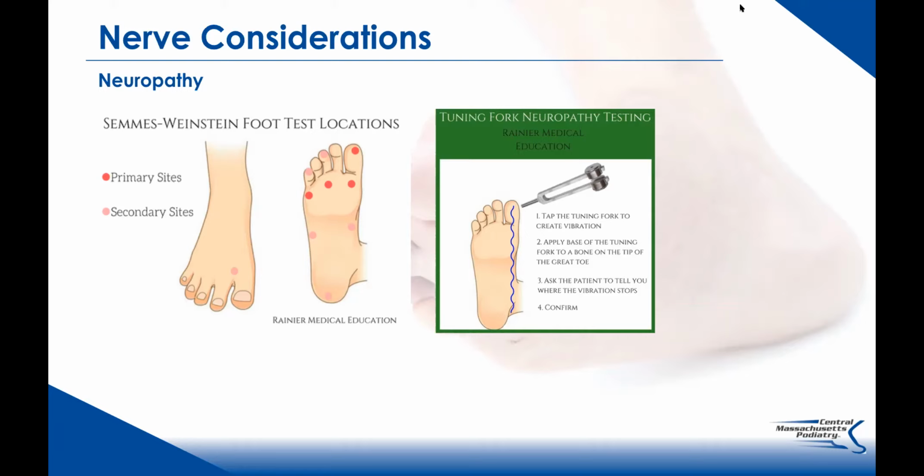I want to talk a little bit about neuropathy with patients. With neuropathy, it can be very challenging when treating it because it tends to be progressive for patients. So like this year you may be able to feel fine, but then next year it may be worse. It's made worse because of elevated blood sugar levels.